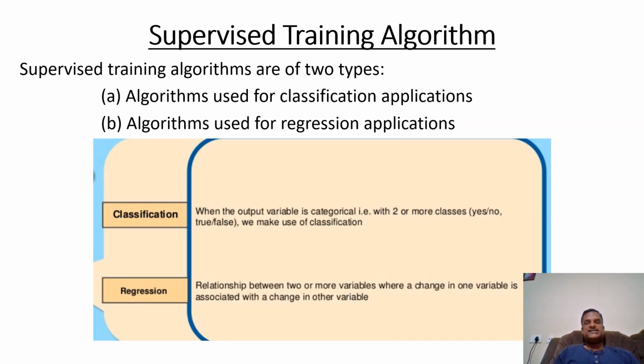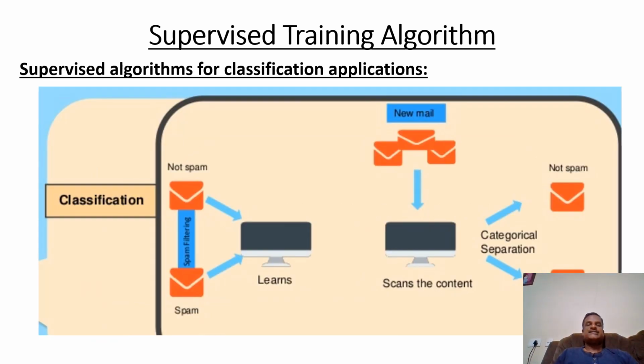It is of two types, classification and regression. Whenever you try to differentiate the data into many classes, we call it classification. Whenever you try to do a mathematical prediction, then we call it regression. This is an example of classification. Normally, all of us use emails. Whenever we receive an email, sometimes it is placed under the not spam category, that is your original inbox, and sometimes it is placed under the spam category. So how do we categorize that? The characteristic features of the genuine email and the spam email are stored in the computer, and then we do the process as mentioned.